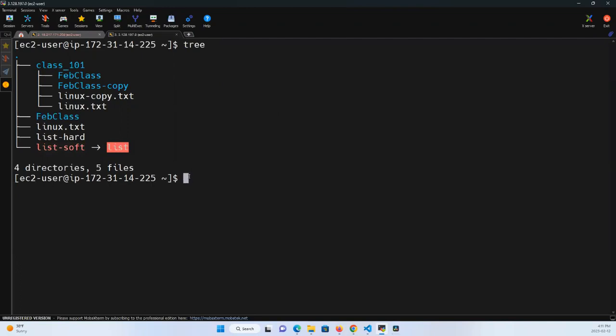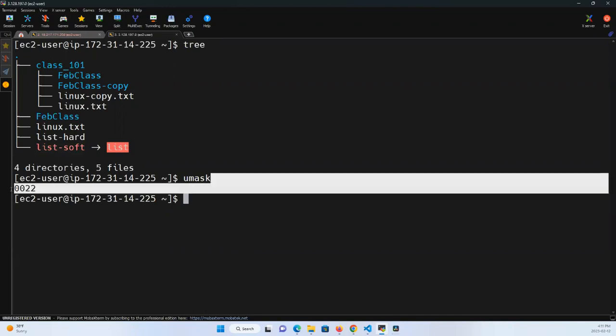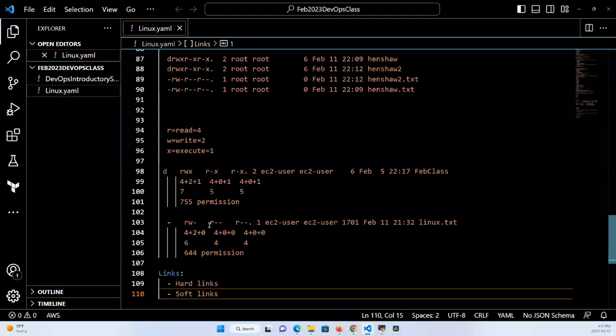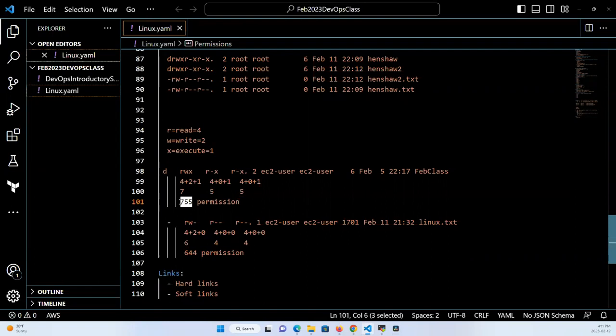There's something called umask. Umask value is seen as 0022, okay? That's the umask value. If you recall, during the last session, we talked about directory permission being 755.